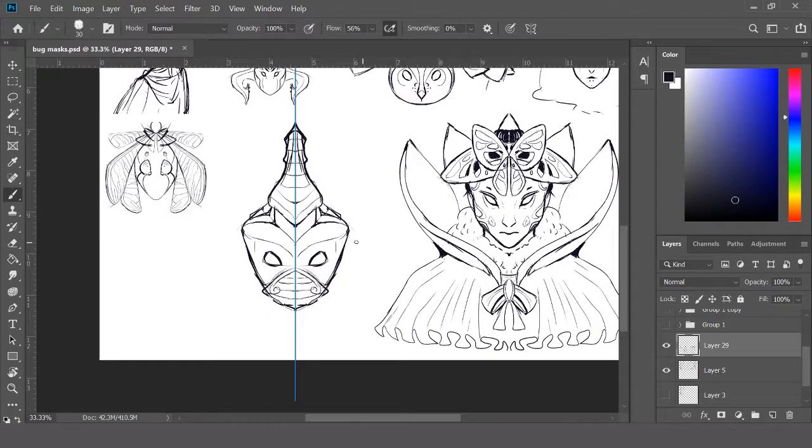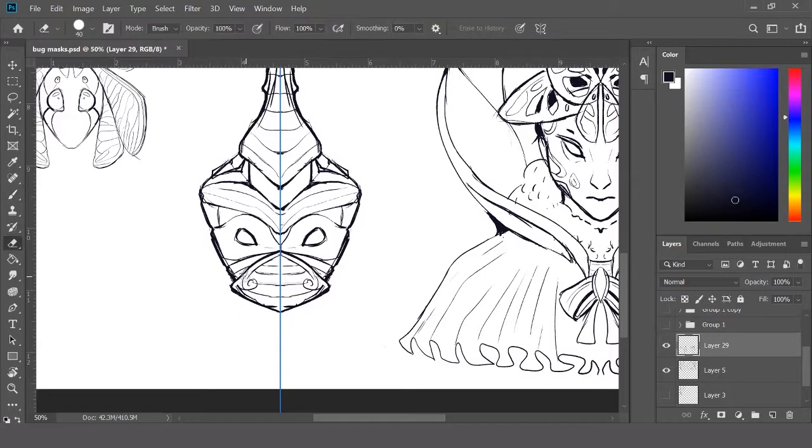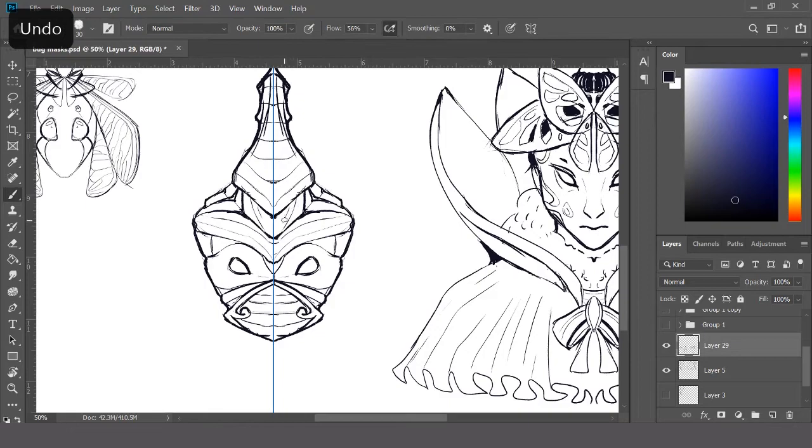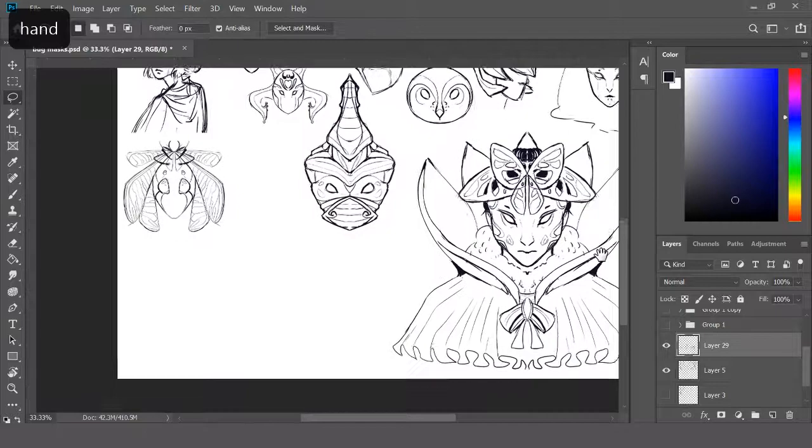Some of them seemed more like they would be used for masquerades or carnivals, while others seemed like they were built for battle. Kind of like if someone took a large fantasy giant bug and made armor out of its carapace, or trying to think of different story ideas or reasons why these masks would exist. Just expanding beyond the point of drawing a mask for fun, but also thinking about what its purpose or use would be.